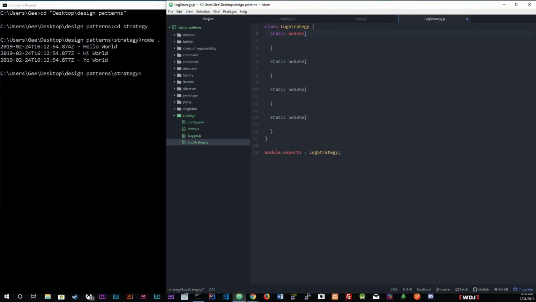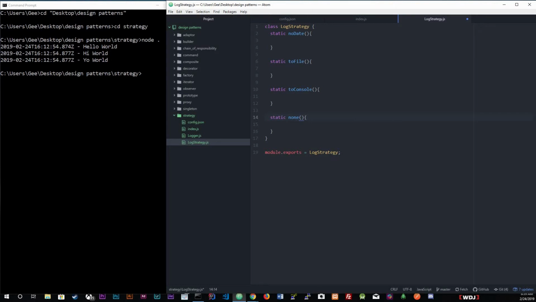And this is going to take in some things. So it's just like that, just like that. All of these are. Okay, and the second one is going to be to the file. We're going to be logging it to a file. The next one is not the default, but to the console, just like we've been doing with the logger. So this is going to be called to console. It's pretty self-explanatory. And then the last one is going to be none, and I will get into that later on.